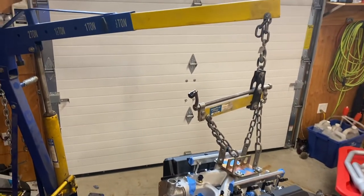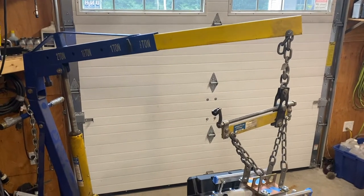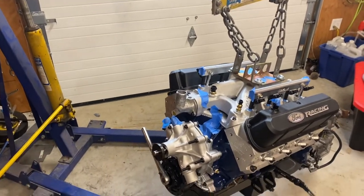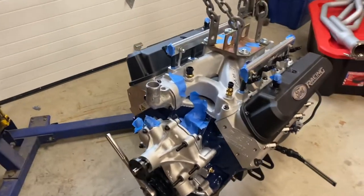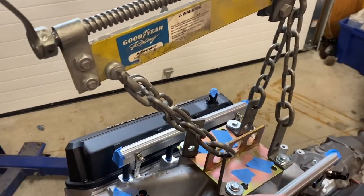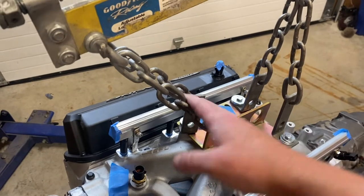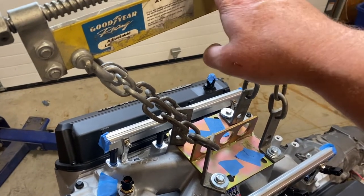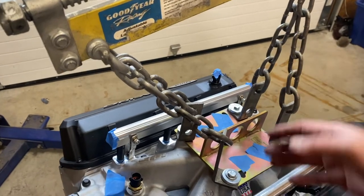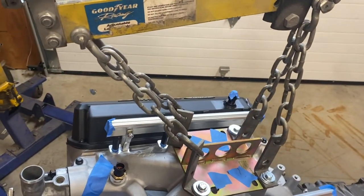I'm going to be rolling this out outside the garage, but the crane can only lift whatever your crane can lift. So if you can't get it high enough to get over your radiator support, then your only other option is, obviously without the chains, the thing's going to go way over. But in this case, I need a leveler. It just makes life a hell of a lot easier.